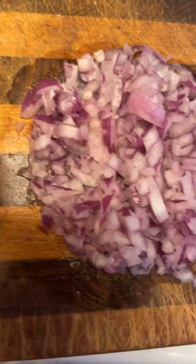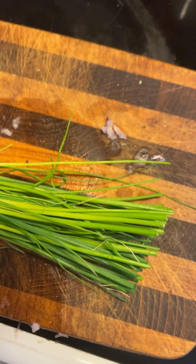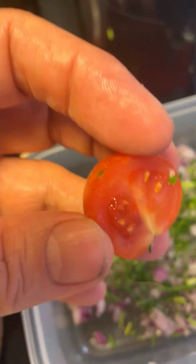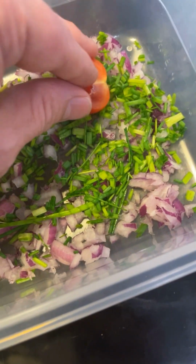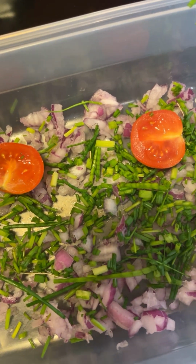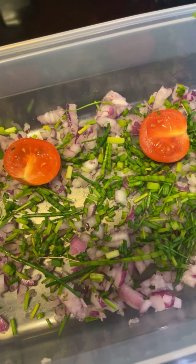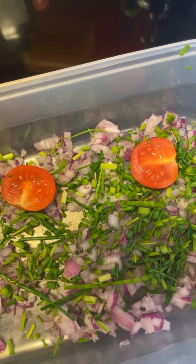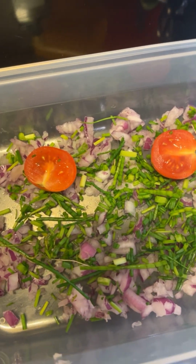We'll start with some finely chopped red onion, like so. And then some finely chopped chives, like so. And now some cherry tomatoes cut in half. And we're not going to put them with that side down. We're going to put them with this side down, because if you put the other side, it will stick to the bottom when you turn it over. This way there's hardly any surface that touches the bottom.